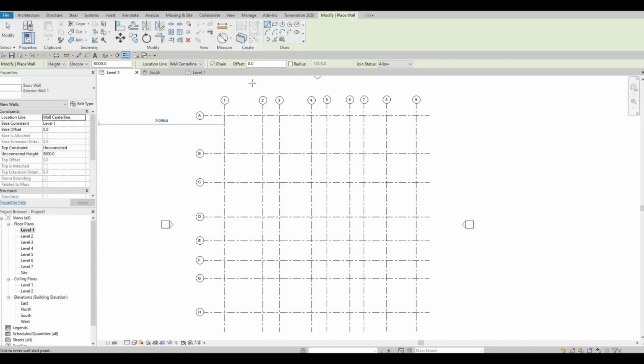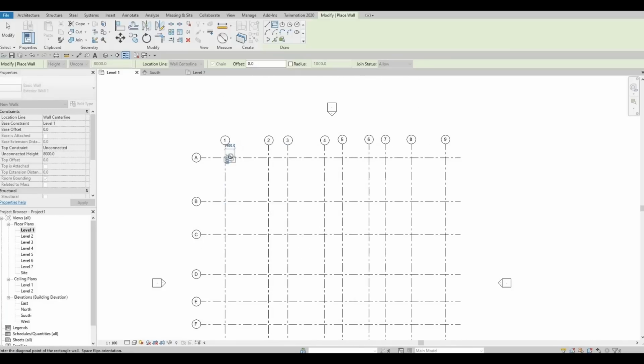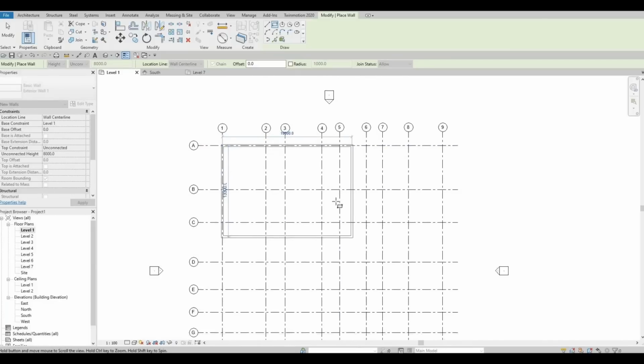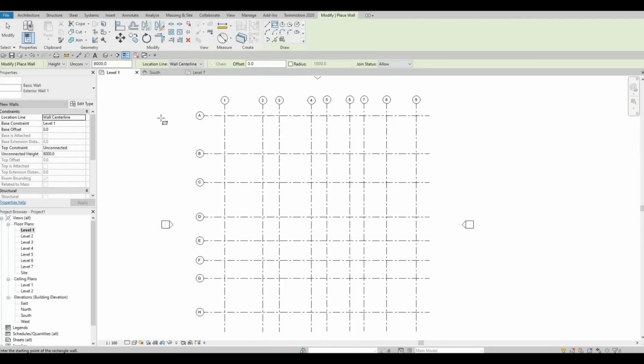Here, what I'm going to do is click this rectangle and then add a rectangle all the way to A1. Actually, let's escape. We forgot to connect this. So we're in level 1. We want it to be connected to level 2.